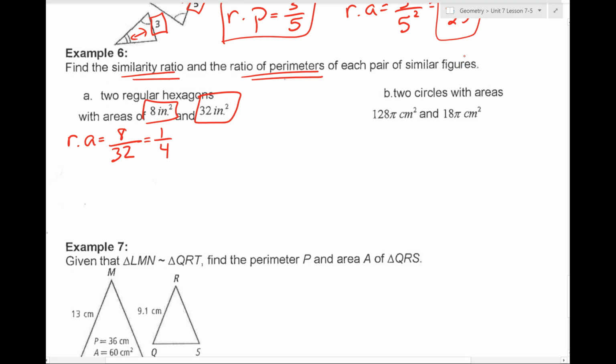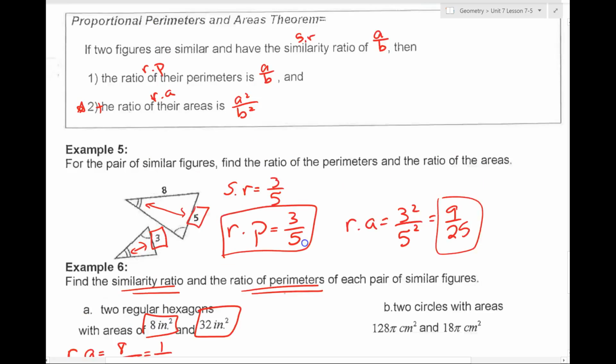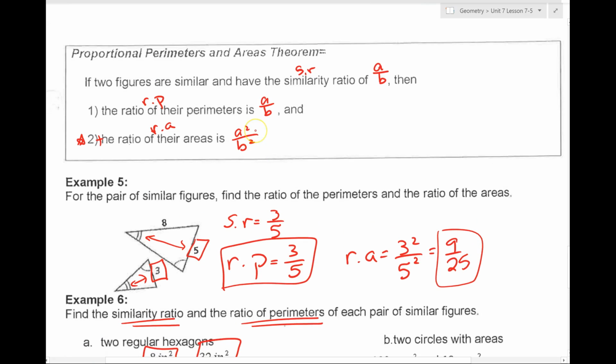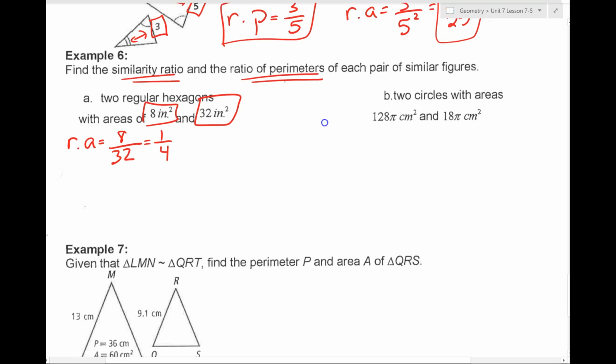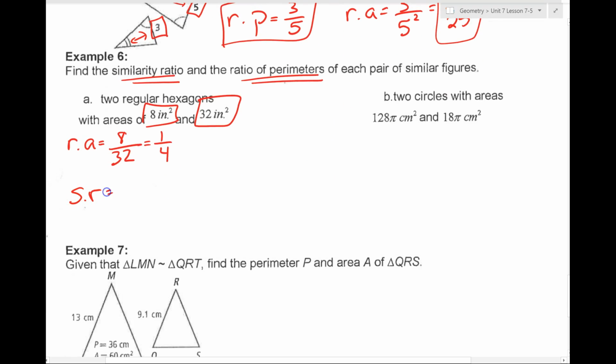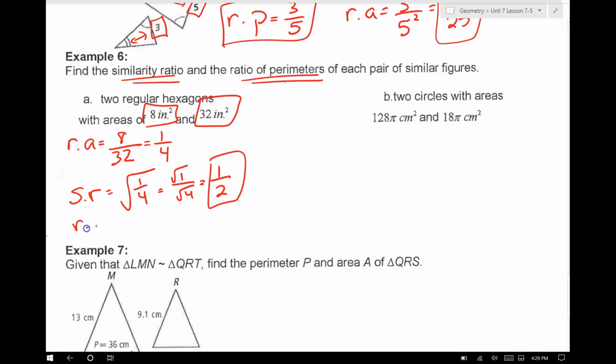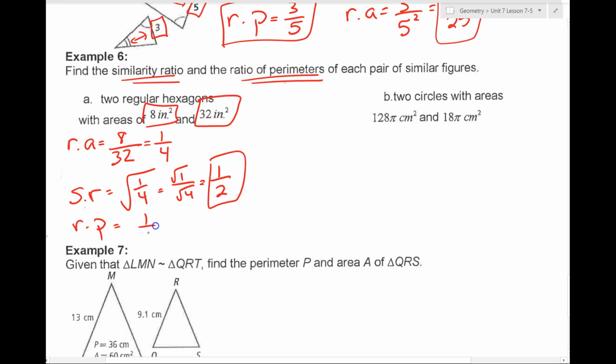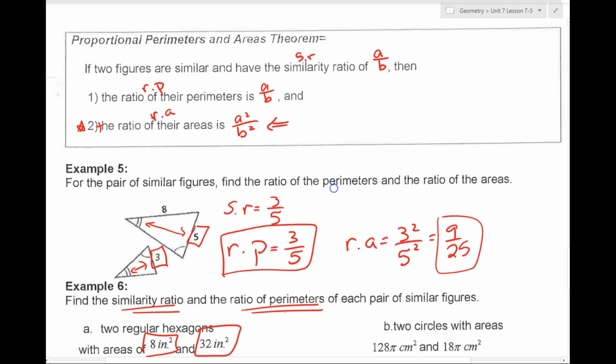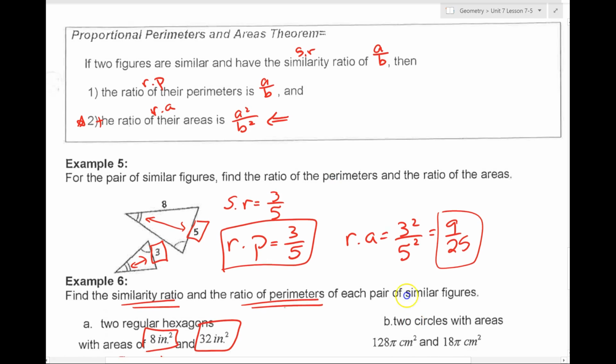So the cool thing is, all I have to do is go backwards for what my theorem says. If I know the ratio of the areas, it's just the similarity ratio squared, the inverse operation would be taking the square root. So the similarity ratio is the square root of 1/4. Square root of 1 over the square root of 4, 1 to 2. Then the cool thing is, if I know similarity ratio, I know ratio of perimeter, it's also 1 to 2, because again, look at the theorem at the top of the page. We know ratio of perimeters and similarity ratio are the same.